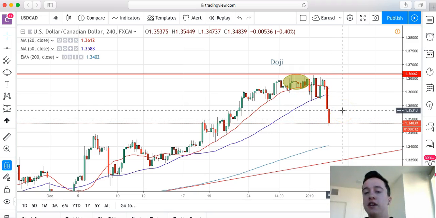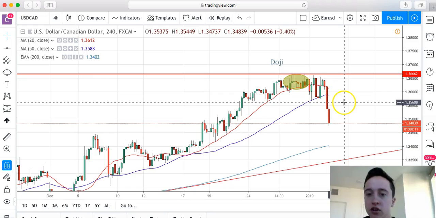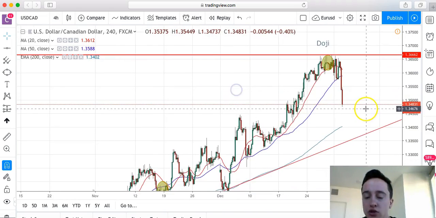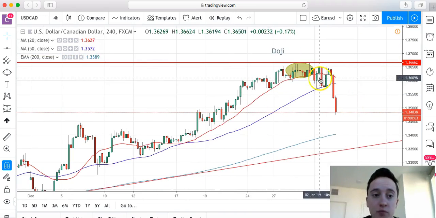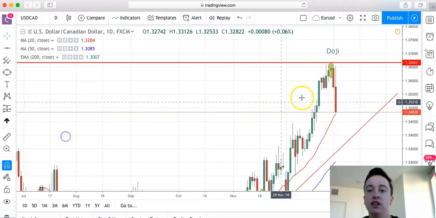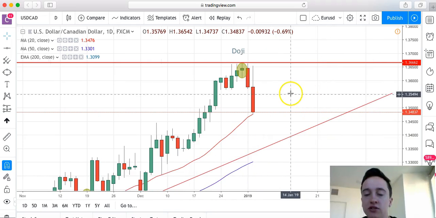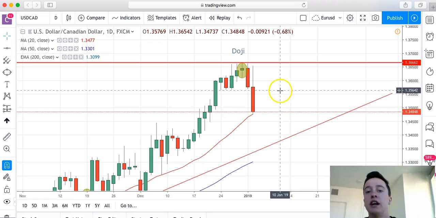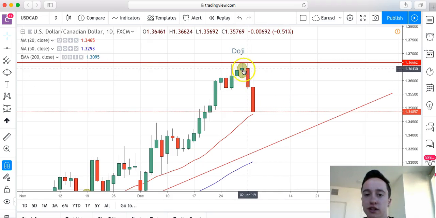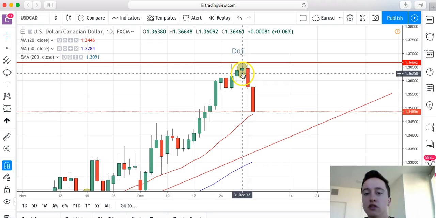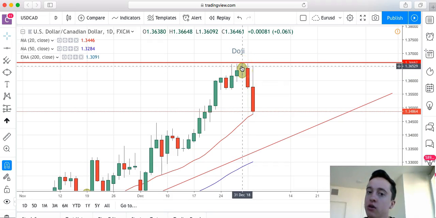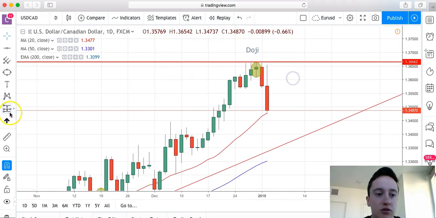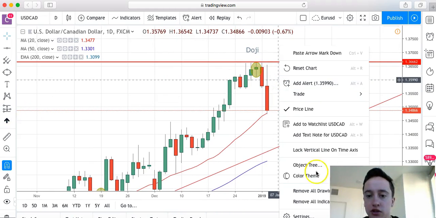So that's why it's very important when you guys are trading that you're looking at the support and resistance levels. You're overall getting a bias on what trend is going on, and also you're looking at candle formations. That's why I say the daily chart is extremely accurate, because you can always see what candles are forming. So when the daily candle closed on this candle, you could have seen a doji close, like, all right, well, something obviously is going to happen to the market. Let's put a sell.